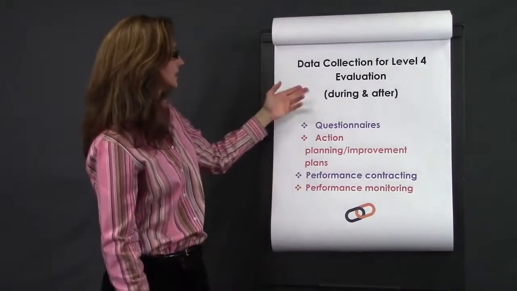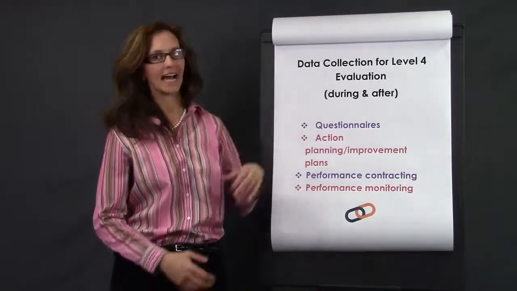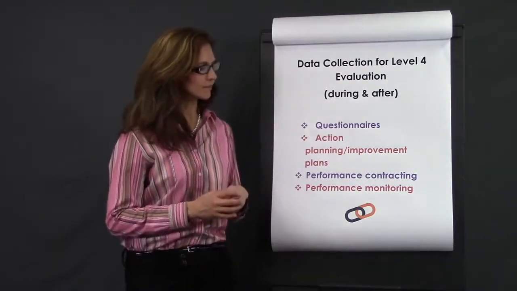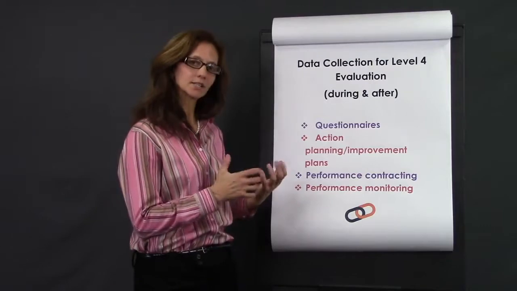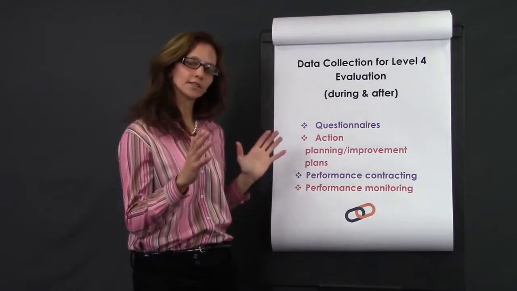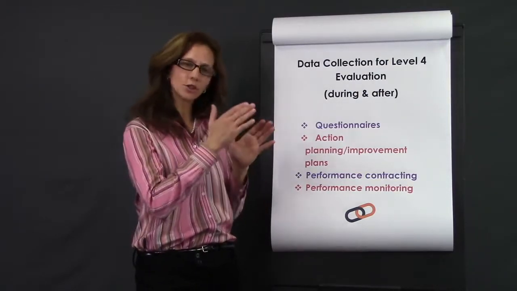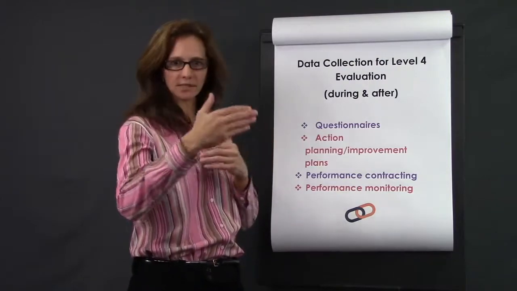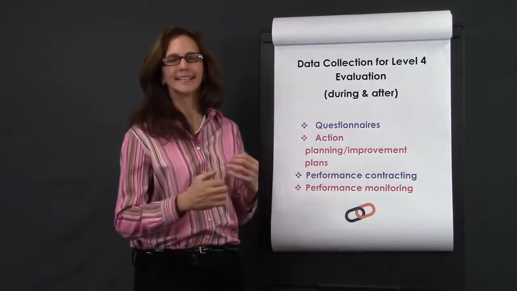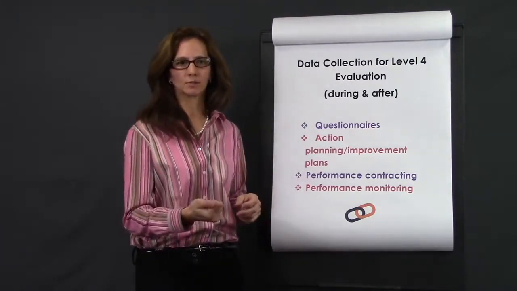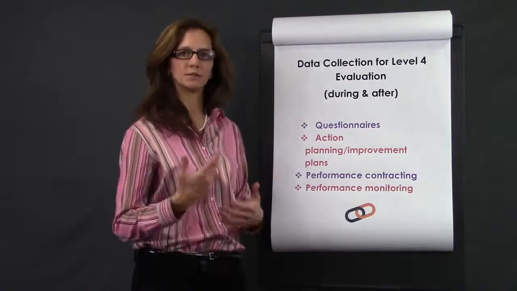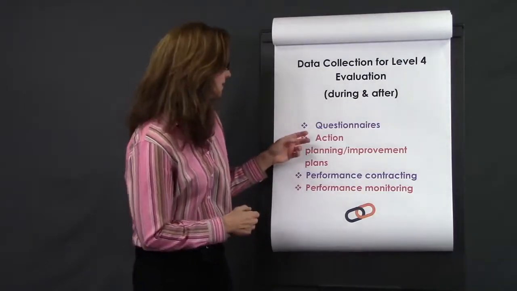And lastly here, data collection for Level 4, during and after. It's really essential that during the initiative things are collected, and possibly even before, but specifically during and after. And other than the ROI, this is the longest measurement time as well. When I talked about Level 3, I said if you really want to look at the changes in behavior, give it about 3 months to see if that learning even took place. And for Level 4, it might even take up to 6 months or more to continue monitoring and collecting data to see if it was successful.